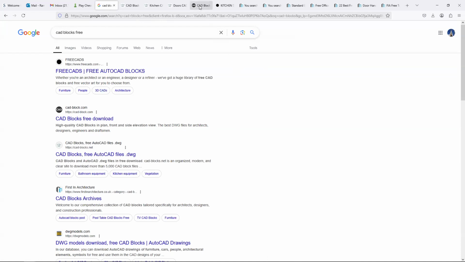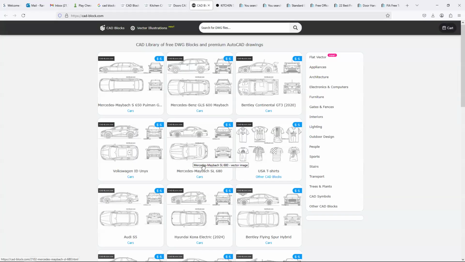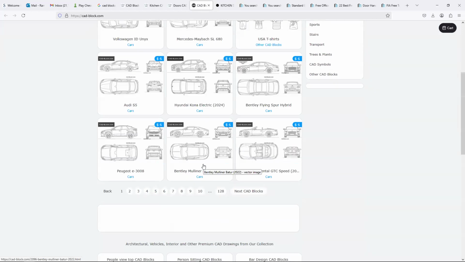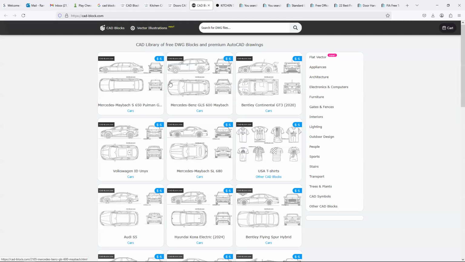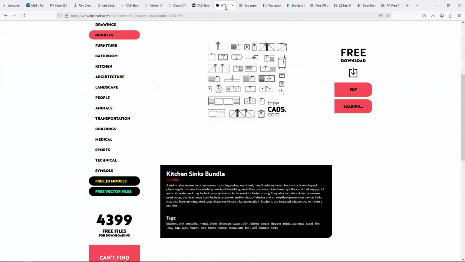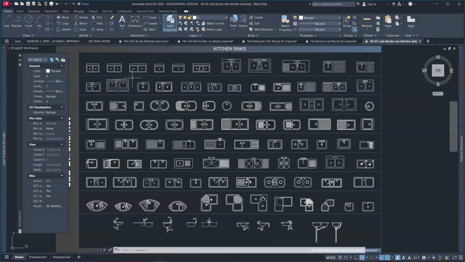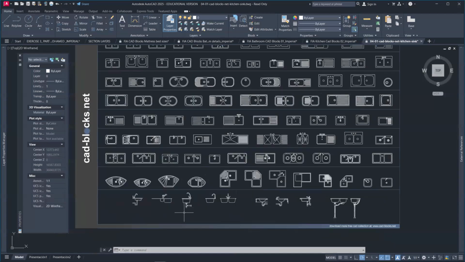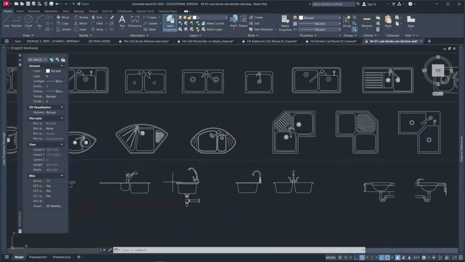So everything here is, I think, for sale. Maybe there are some items that are for free. So I used to download some objects here as well. Okay, this is still loading, so we're going to move on. Okay, so it can continue loading, but let's go to this drawing here, and I think this is what I need. Let's see how that fits.